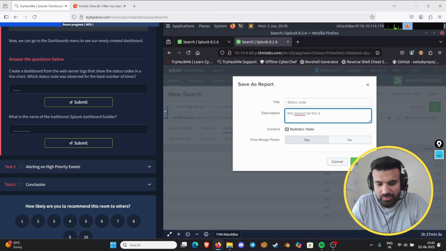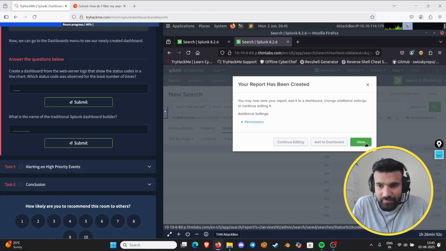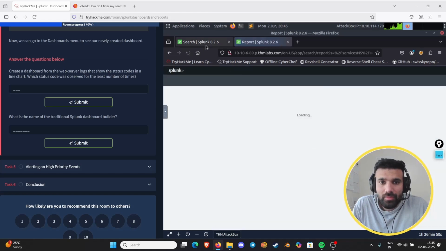The status code by their count. Click save. No need to view. Now let's go to dashboard.